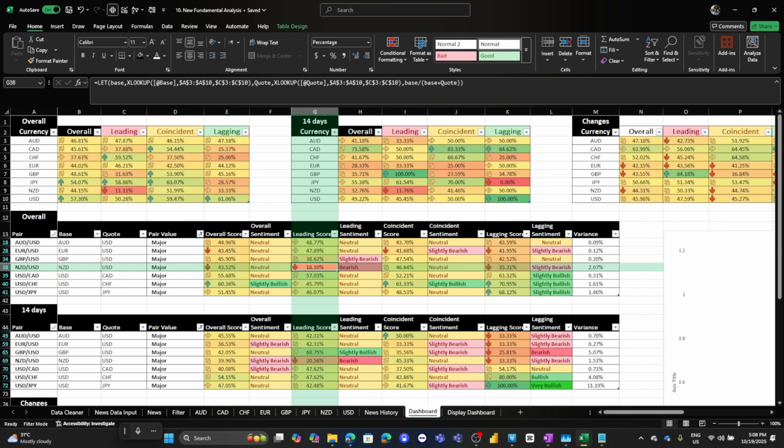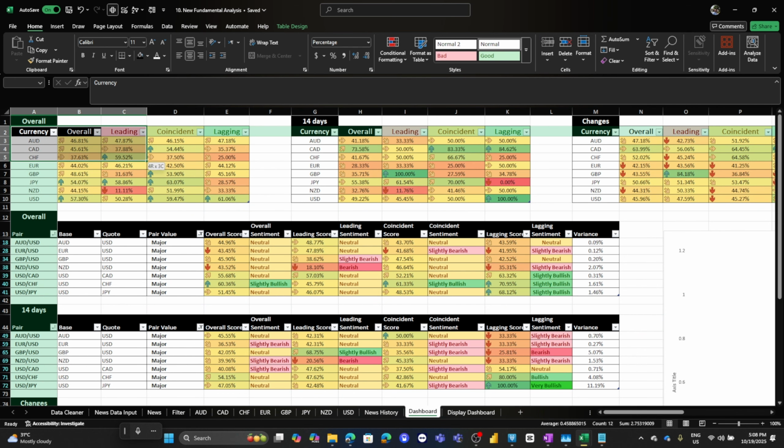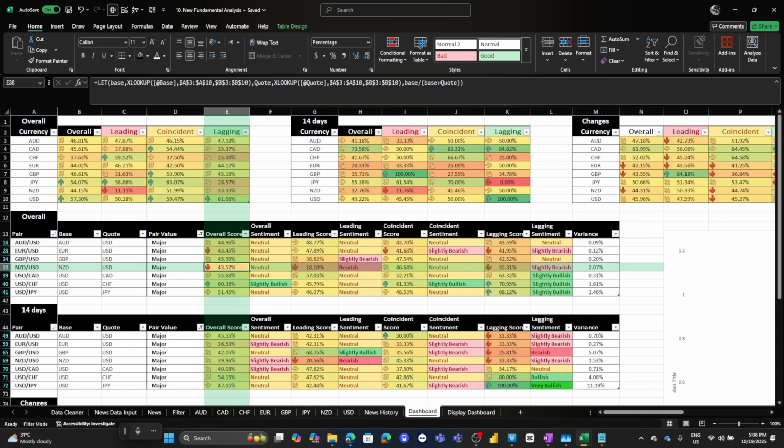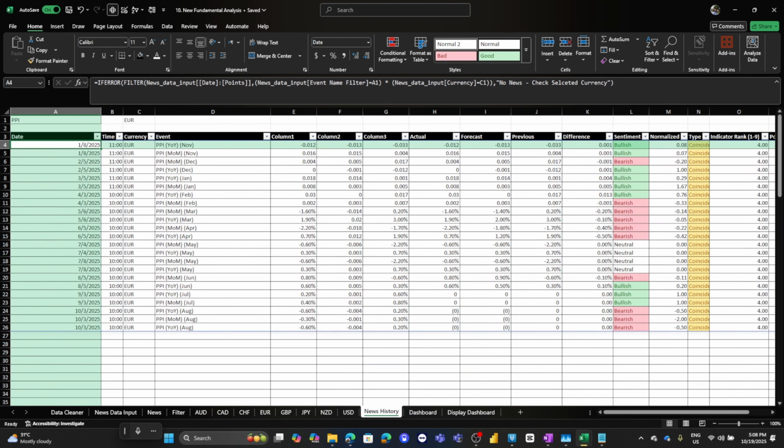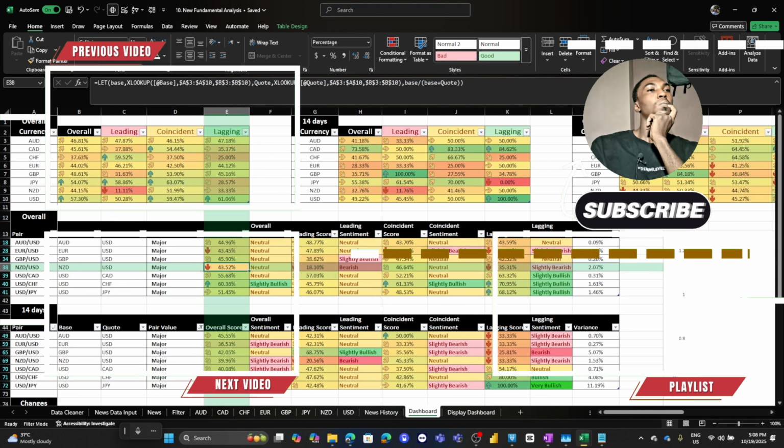So the comparison page is a page where you finally pull out each currency and their situation, the overall and other situations. And then finally, you pair them against each other to get a direct pair comparison. The market is measured in pairs. You should be able to do your analysis in pairs too. And last but not least, we're heading to the news in history, and finally we'll go into dashboard creations.